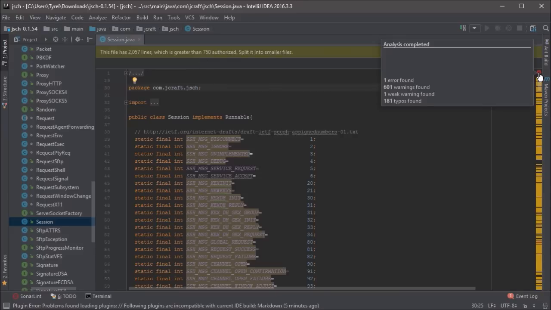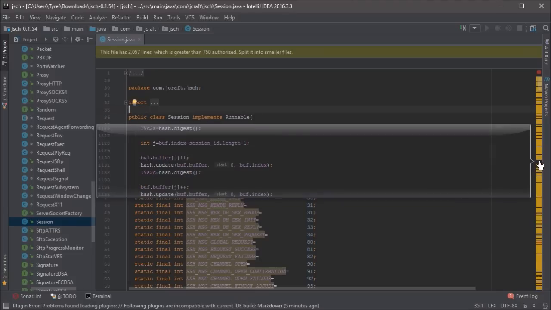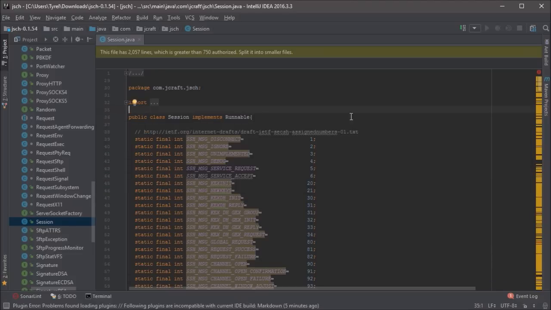And then it has found 601 warnings, or has generated 601 warnings and some typos and things as well. And as you can see, this bar is yellow all the way down, except for a gap here where there's apparently some decent code.